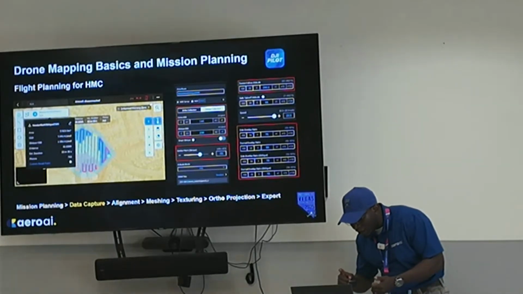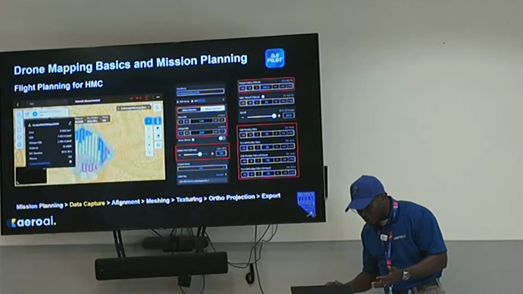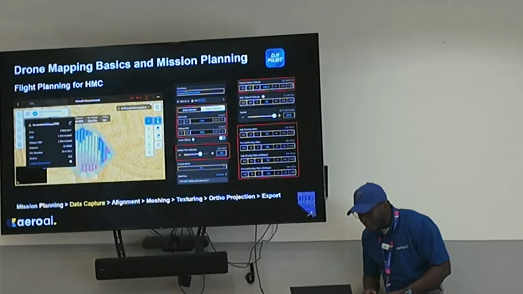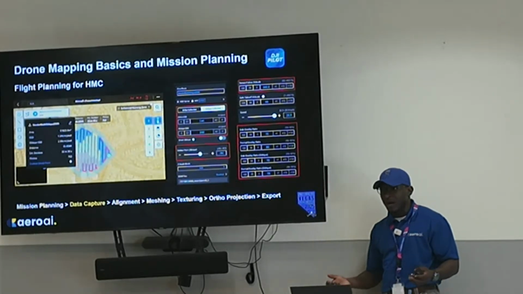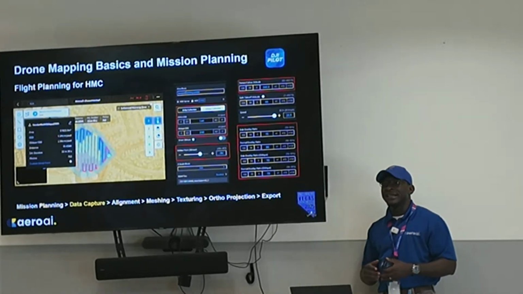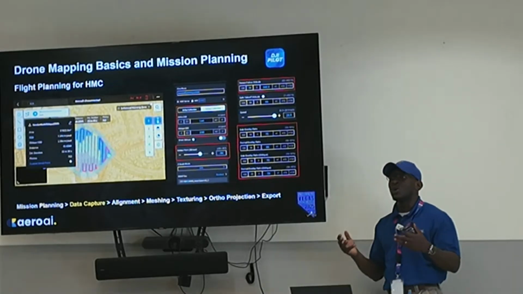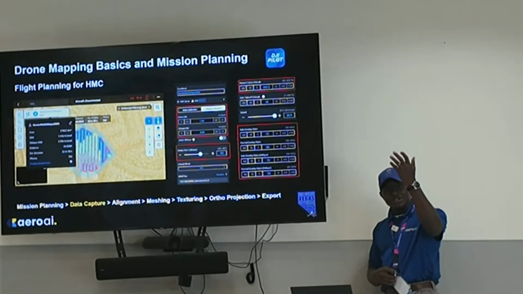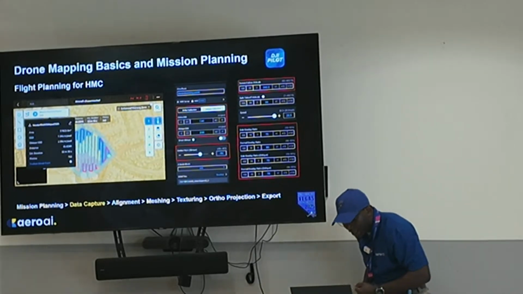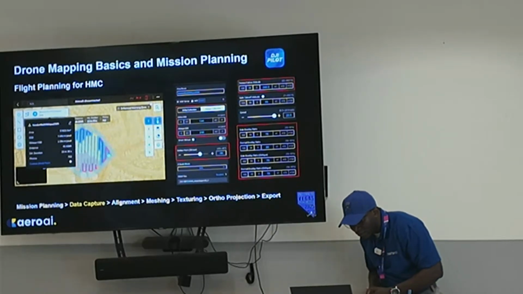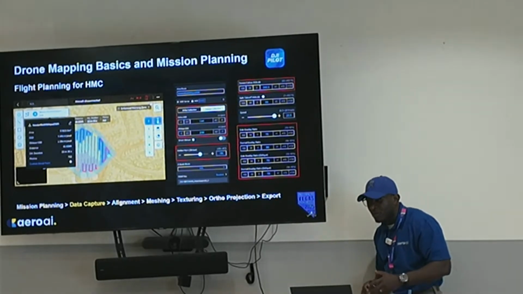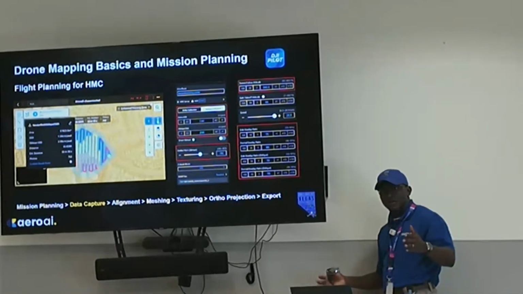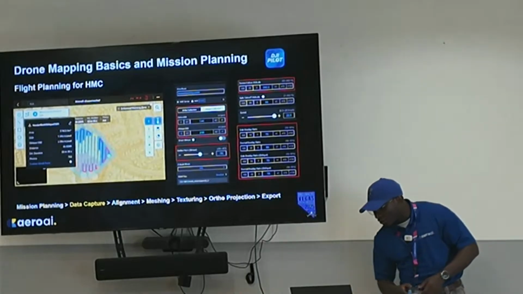So what do we have here? GSD, ground sampling distance, which we talked about earlier on, which will be affected by height and the size of your camera sensor. Altitude, how high you should fly from the ground. Obviously, try to fly higher than the highest object around your site, at least a good 20 to even 50 feet, just to be safe. Overlaps, as you can see. For this specific project, we use a side overlap of 75%, a frontal overlap of 80%, and for the obliques a side overlap of 70% and a frontal overlap of 70%. So you can see the average overlap there is between 70 to 80%.